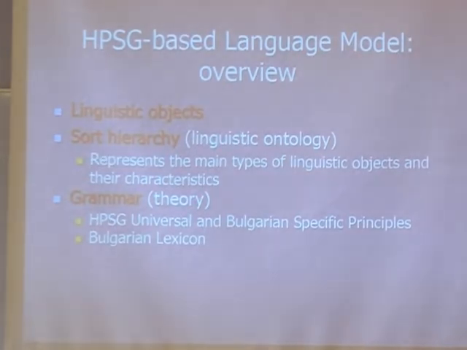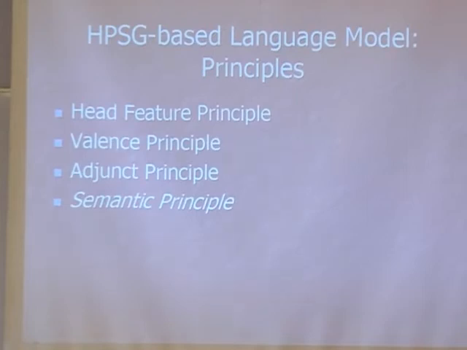we had to take a lot of new decisions different from the traditional views on the grammar. And then the third component, it is the principles, universal and specific for Bulgarian. Of course, they are not only for HPSG, but for every theory. And we try to incorporate the head feature principle, where the phrase inherits all the syntactic information from the head.